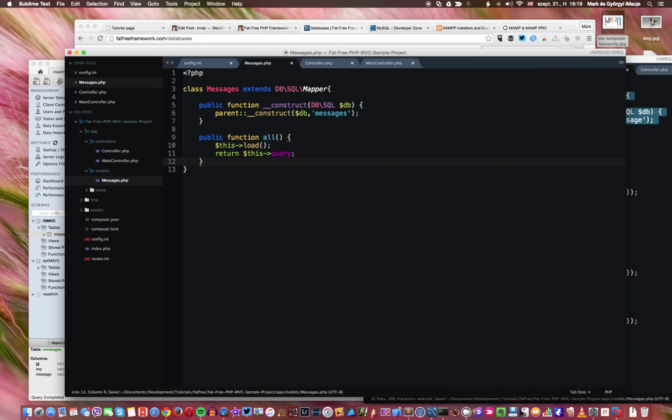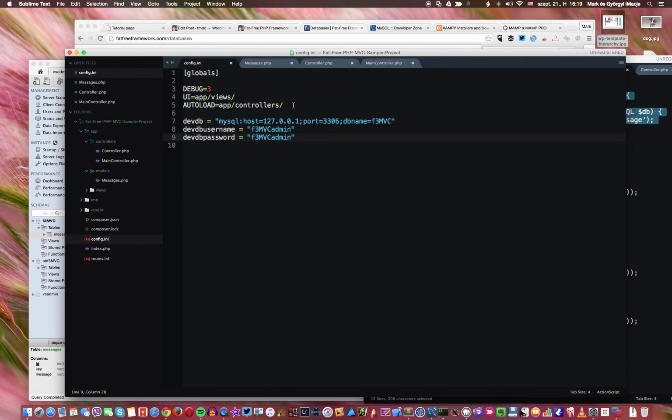So I think it's better if I show you how to invoke this function. But before we do that, we got to do something important. And that is that we have created a new folder and we have created a new class. And that class needs to be included somehow when our project is running. So we have to go back to our config file. And you remember the last time I told you that if you use new folders in a new structure, then you can use the pipe symbol, this one, to add new folders.